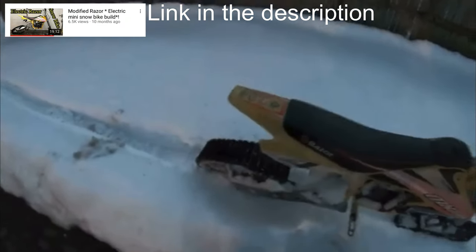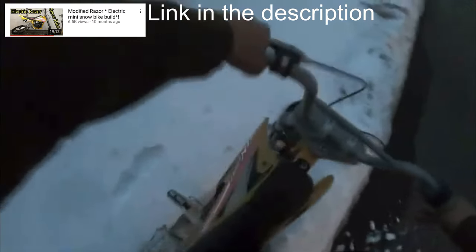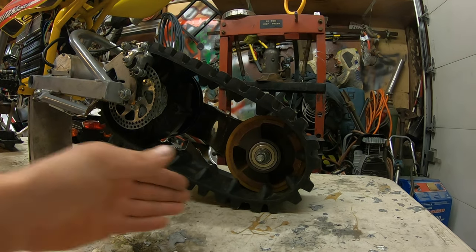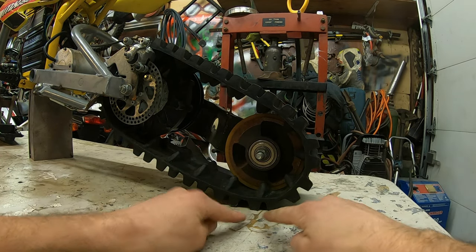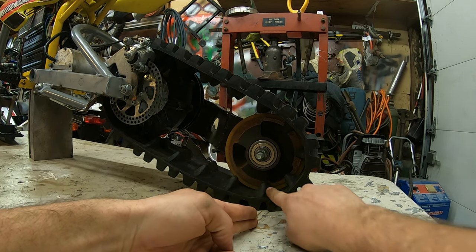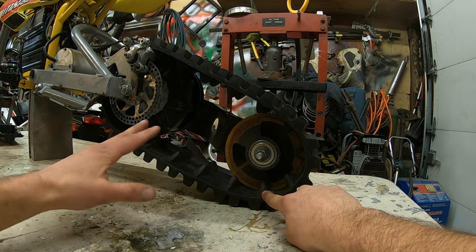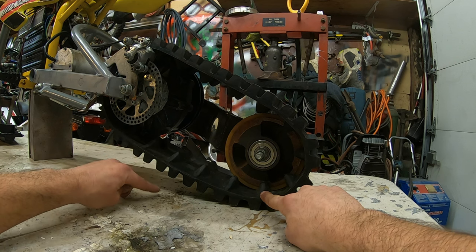I need more surface area for that track to not trench as much, more of a float on top of the snow. So most of that trenching problem is coming from this back pulley, basically the surface area of this pulley. All that's contacting the ground is this little area right here at the very bottom of the pulley. This track's not really doing anything. This track's obviously not doing anything either. So what needs to happen is we have to get more of this track to touch the ground.